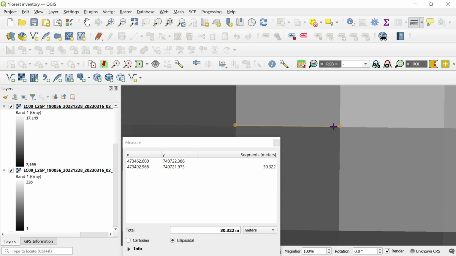And this is how you can open it in QGIS. Next lecture, we are going to go to some other functions in QGIS. But today, what we have shown is how you can load GIS data, raster data, and vector data in QGIS. And after you are done, intermittently, you have to save your work as a project, because we are looking at the forest inventory using QGIS. Thank you for listening.